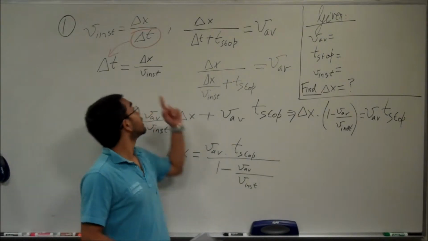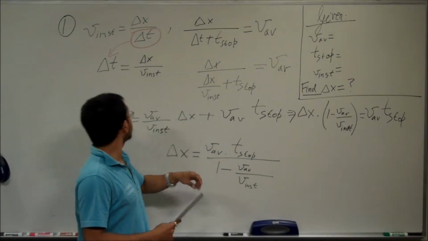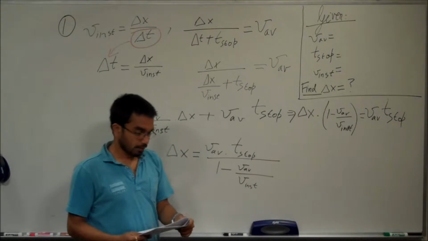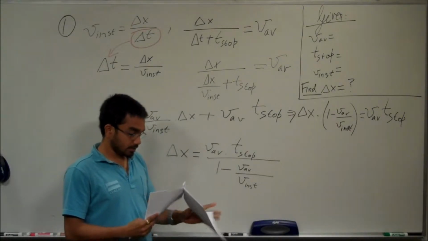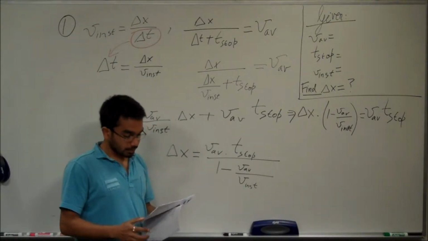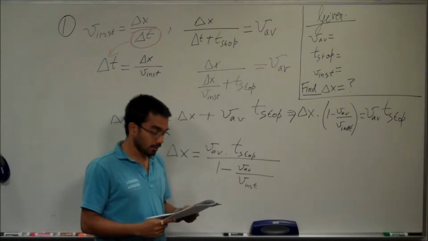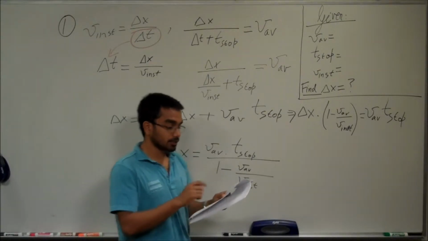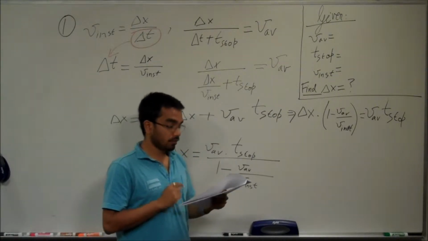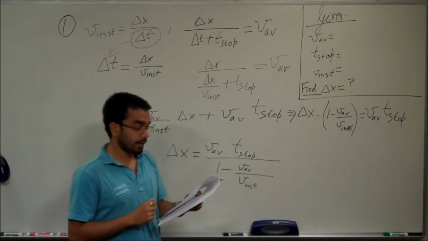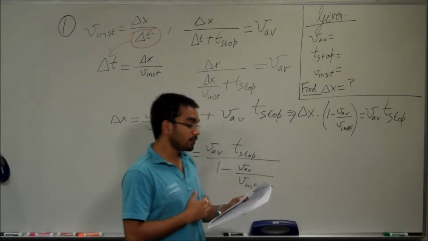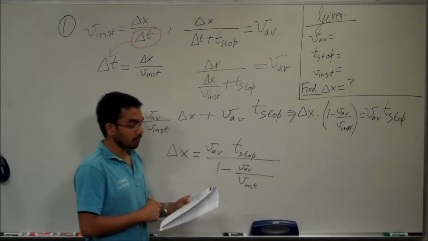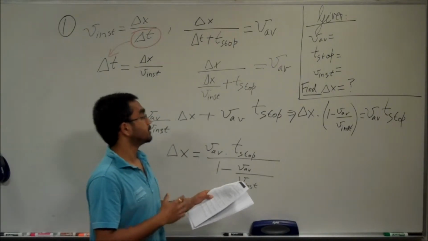This is the problem set for the final, question number 1. The question says that a person takes a trip driving with a constant speed of 99.5 kilometers per hour, except for a 21-minute rest stop. If the person's average speed is 61.3 kilometers per hour, how far does the person travel?